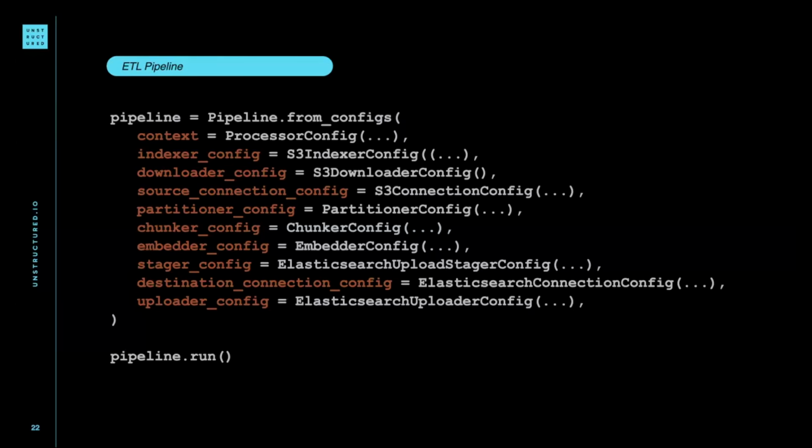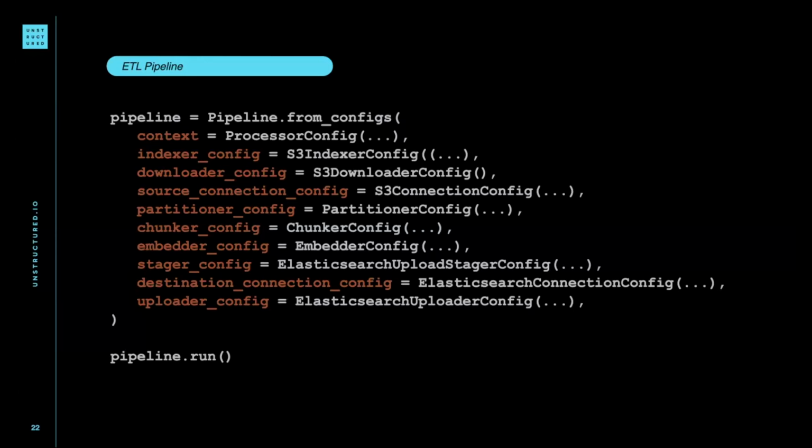Once we ingest the documents, the next step is partitioning. So then you have the partitioner config. This is where you specify your partitioning strategy. If you choose the high-res strategy, you can also specify which model you would like to use from the ones that we have in the documentation. If you're using the API, this is also where you provide your key and the partition endpoint.